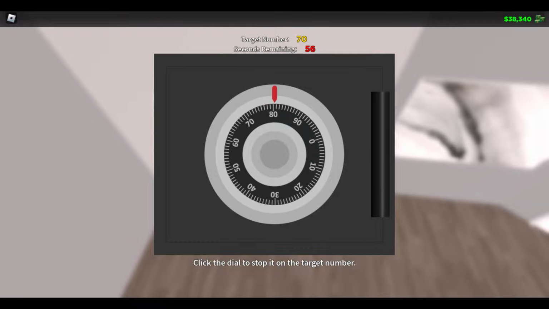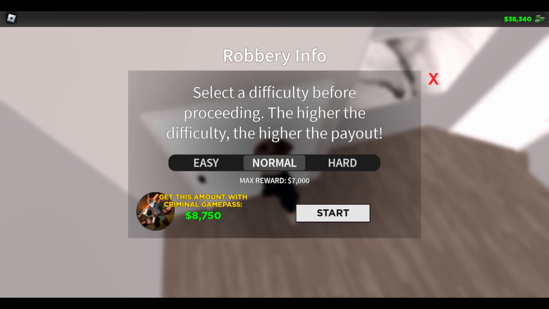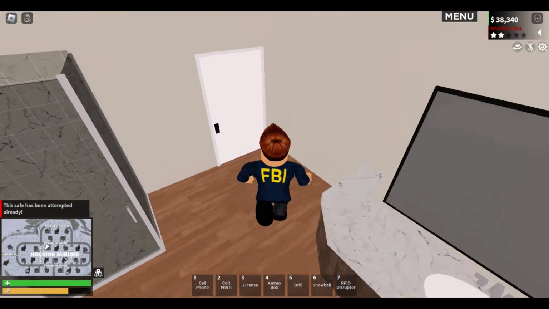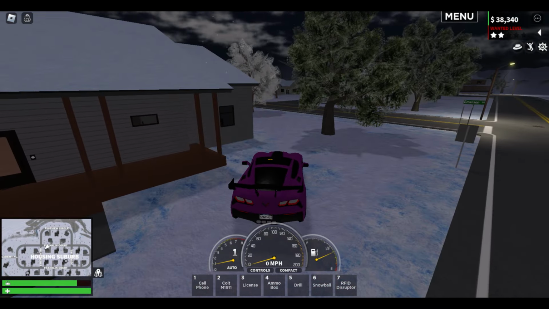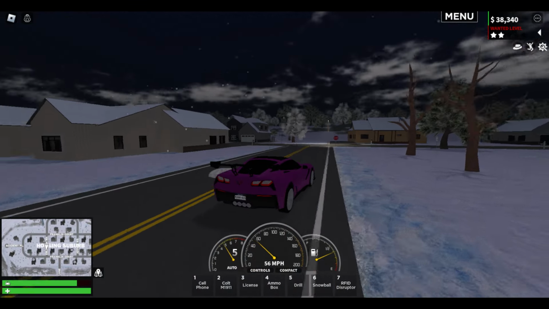Target number 70. I've never done this before. This must be new. Let's put it on easy. Damn, there's no cash here. That's annoying. Shoot the back door out. Let's go. I haven't had that before. I haven't had that as a problem, but it must be with the new update.